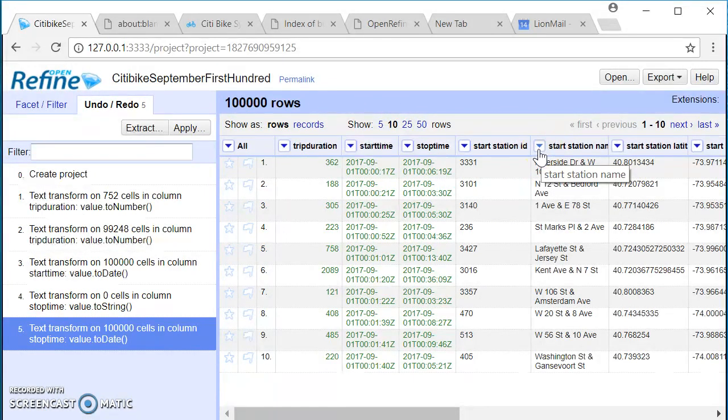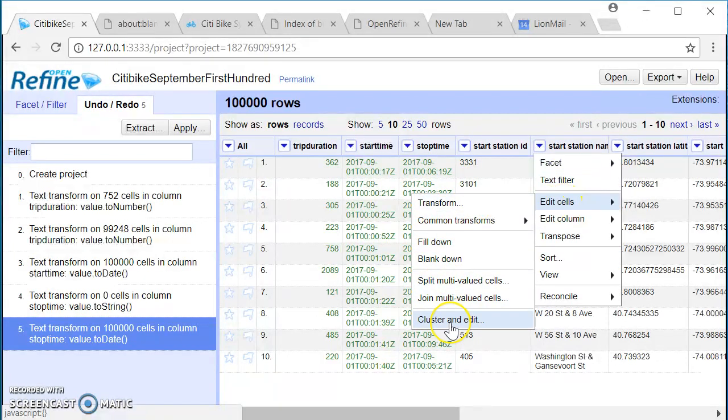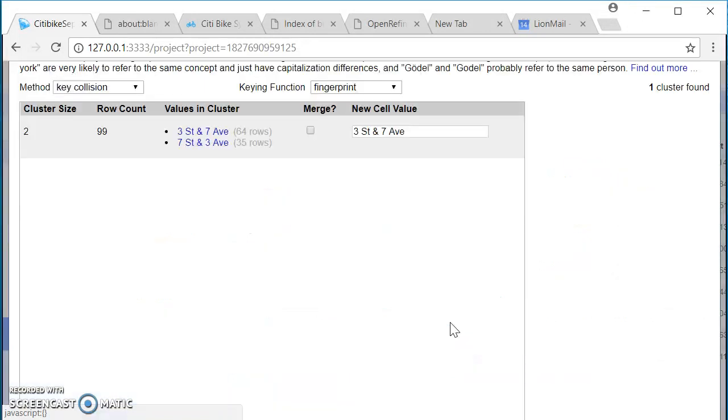One of the things that we can do here too is something called cluster and edit. Now this isn't going to be super useful in this particular instance. Where it's really going to be powerful for us is where we have messy data, data that has been entered by hand by people, because it tends to have a lot of inconsistencies.